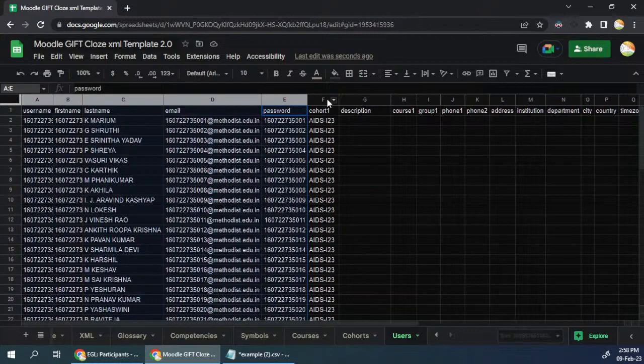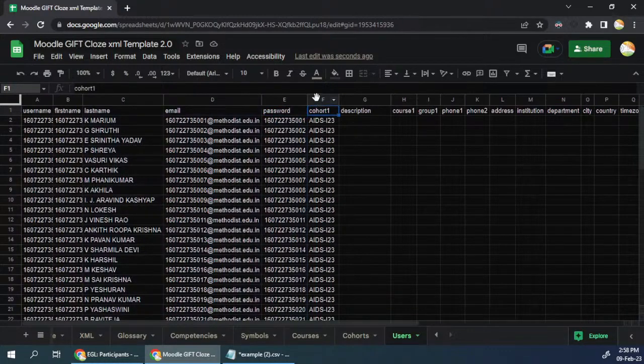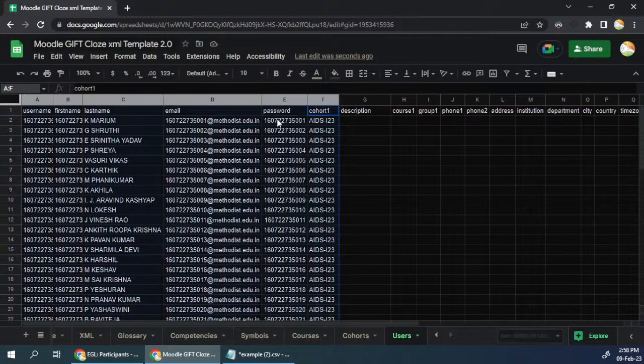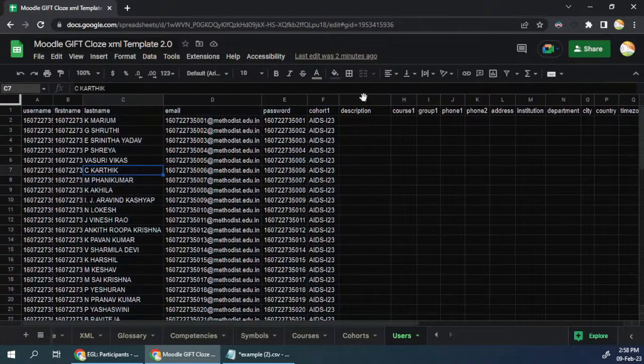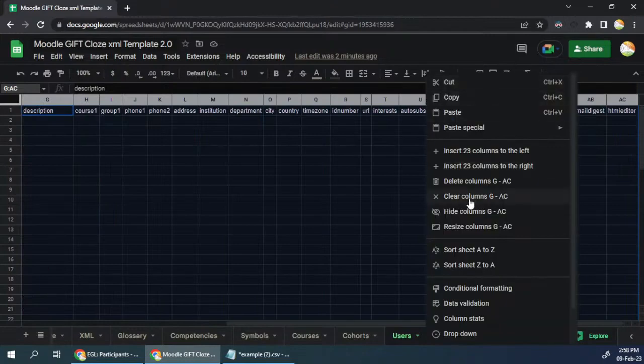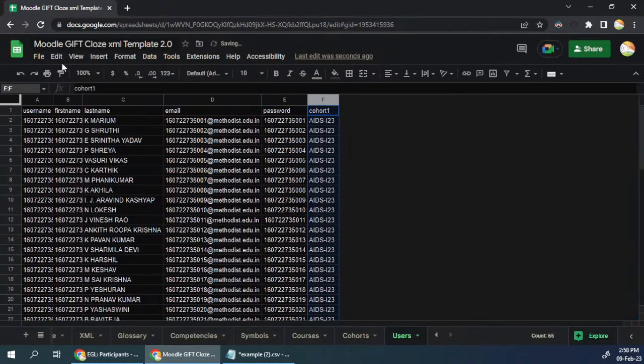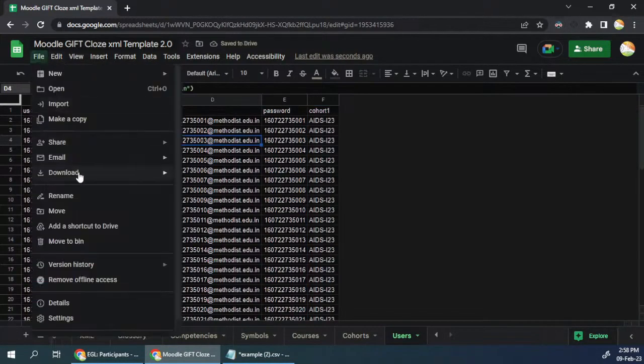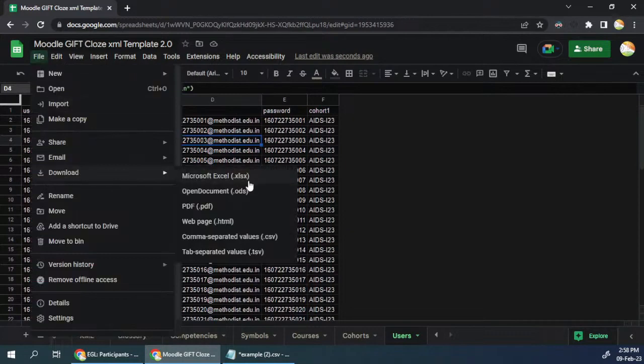Even cohort is something which we can create later, but of course it's always useful to add the cohorts in the beginning itself. So this is how we need to add in all the details of the students, and then we'll have to download this. Extra columns and all we'll have to delete, and then we have to download this as a CSV file.